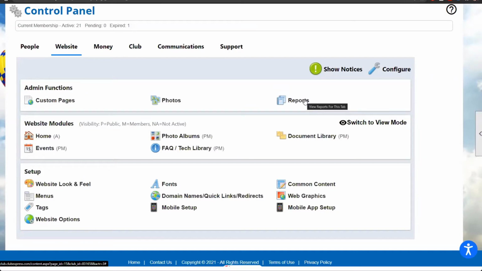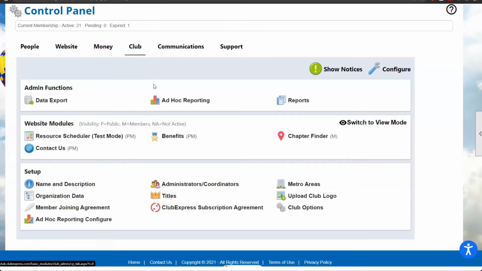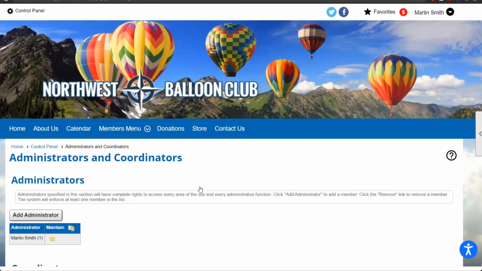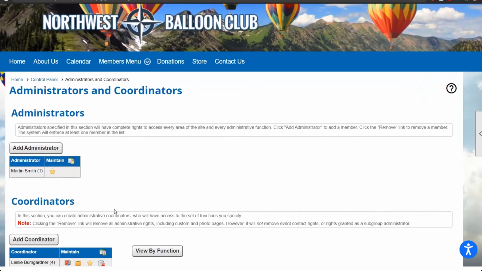And you can go right back into the club tab and edit those access points that those coordinators might have, or even change your administrators. One of the things that we see a lot when we send out our reminder email about our webinars is that a lot of the administrators being contacted are no longer with those organizations. So take stock, double checking that anyone listed on your website as an administrator is still actually in that role.